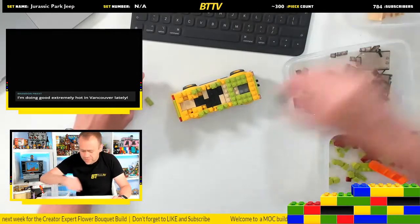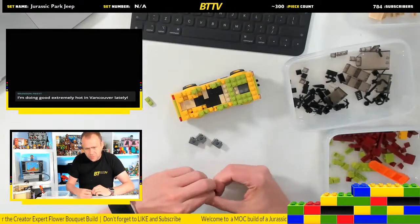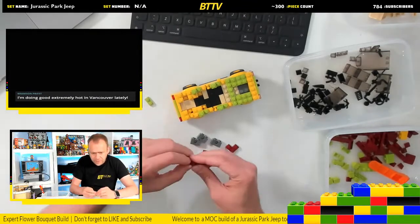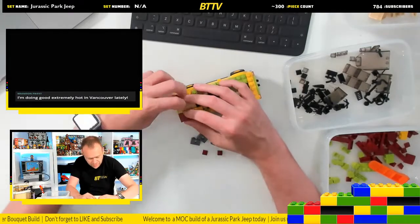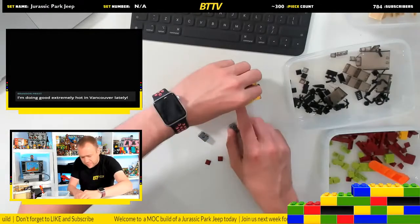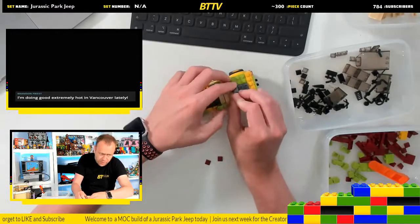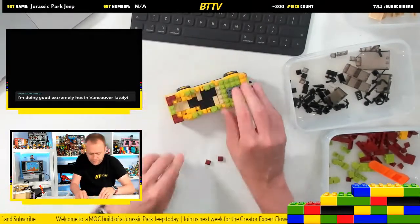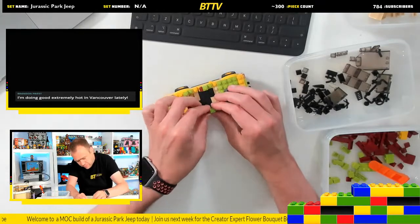Next up, we've got 3 Technic bricks with the holes in the middle, 1x2s, and we're going to some dark red colours now. So we've got 2 corner plates in dark red, and we've got 2 1x1 plates in dark red too. So the L-shaped pieces just go onto this rear part here, onto one stud. Still wants to have this lime green one in the middle here, but it's not clipped onto anything yet. And then these Technic bricks just go into this sort of engine area here. All 3 of them just go into it like that, and then these 1x1s in dark red just go onto these side studs, which we just stuck on top of the door sections.